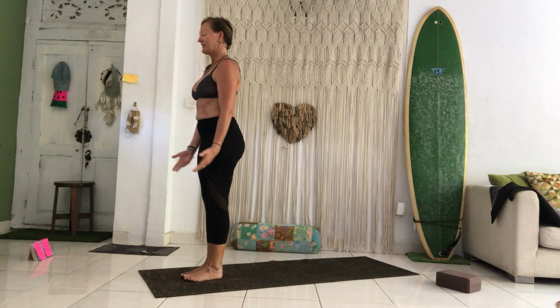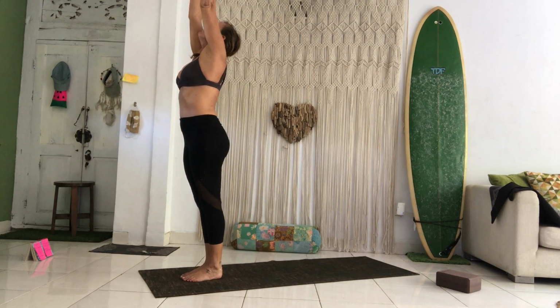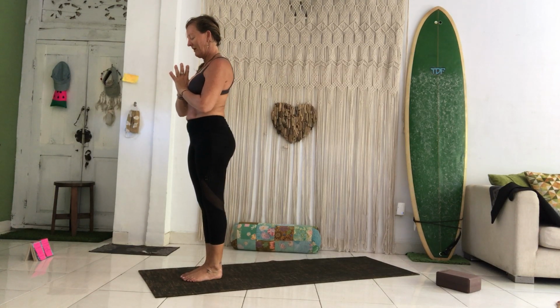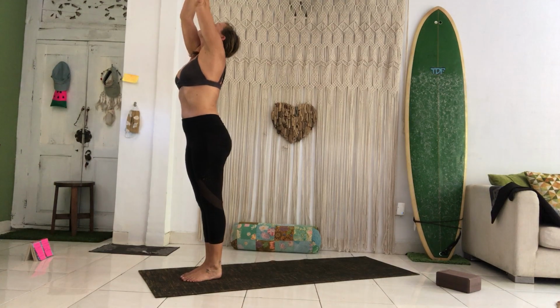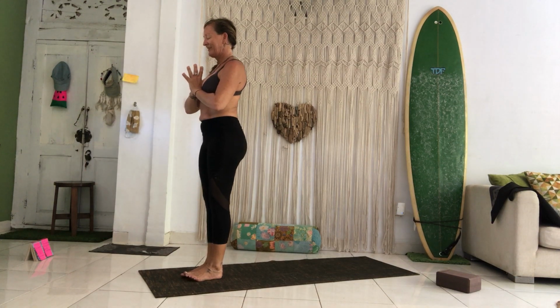Release the hands down by the side. Take an inhale, breathe, reach high. Think of something that brought you joy today. Exhale, hold on to that moment of joy just for you. Inhale, arms reach high. Think of a moment of joy. Share that moment of joy with people that you care about. Send them the joy that you're feeling inside your heart.